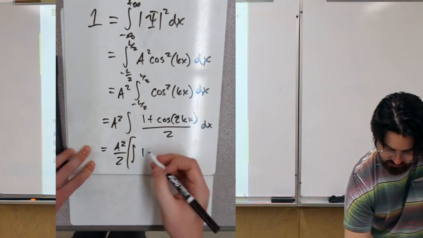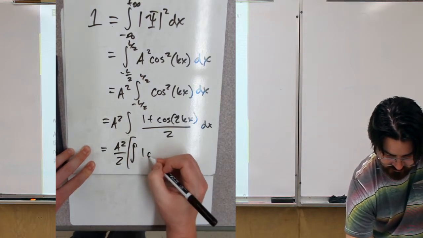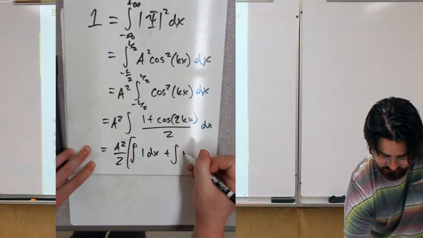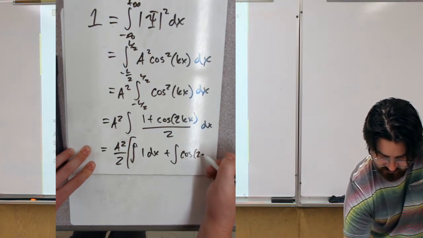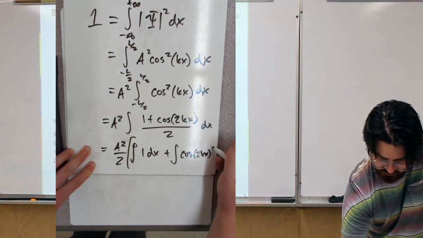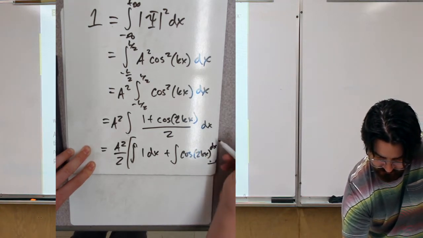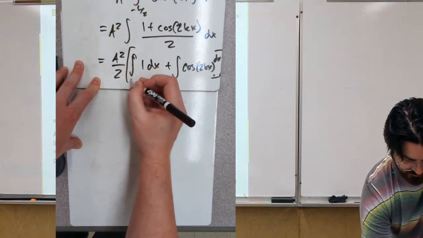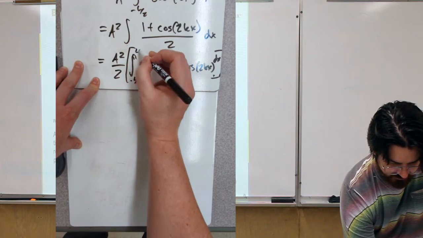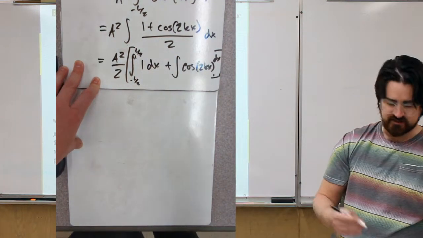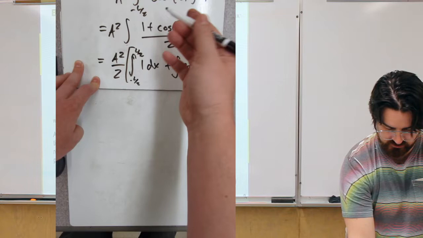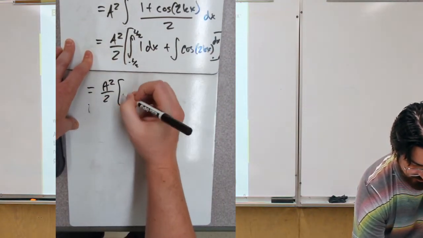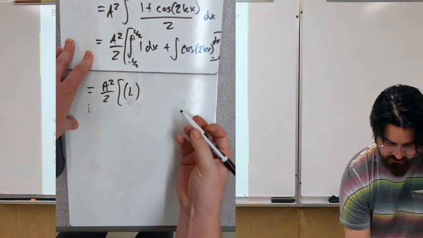We can actually just break this integral now because there's a sum going on here, so write it as two different integrals. So this integral, pretty straightforward, minus L over 2 to L over 2. Again, we're just integrating dx. We're just going to get the length of that region, which is L. It's like a squared over 2. We get L from that first integral.